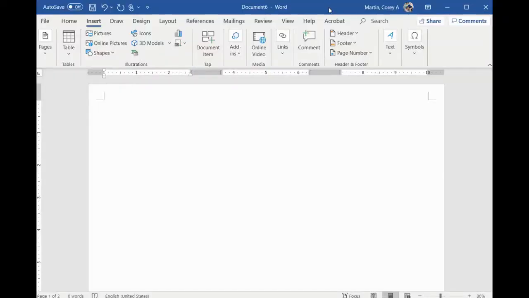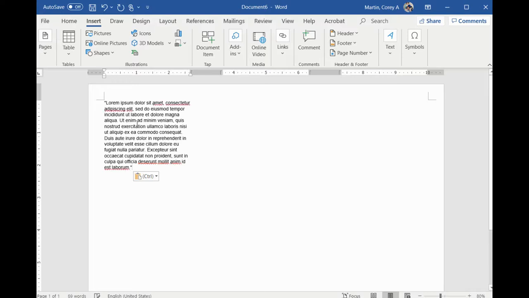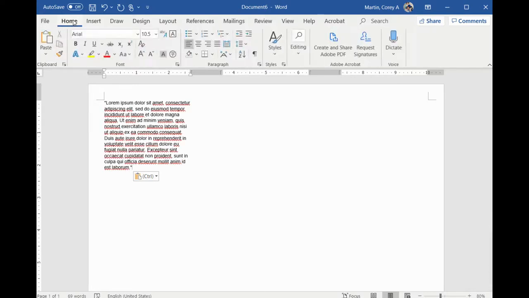Okay, so now that we have the basic setup, a couple of other skills that I want you to know are how to get things set up to look nice in your flyer. So the first thing I want you to know how to do, as I go back here, is how to include text. So, I'll just copy and paste some filler text in there. I'm going to make this nice and square by justifying.